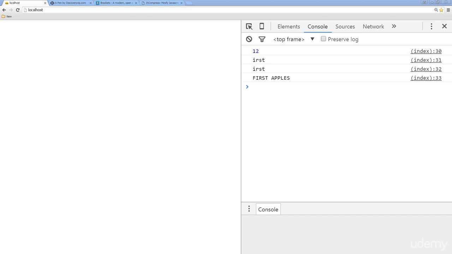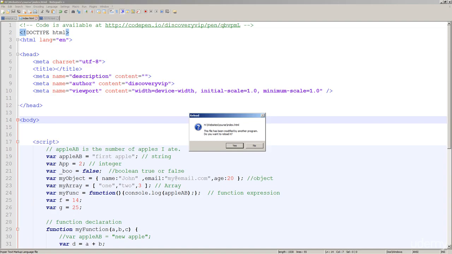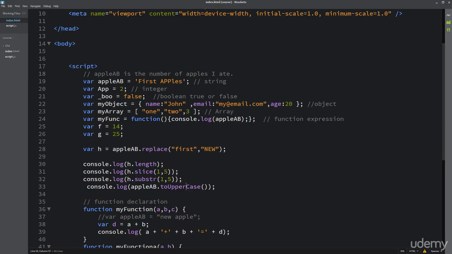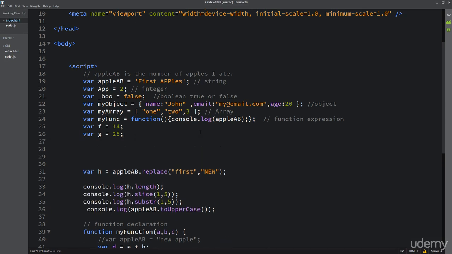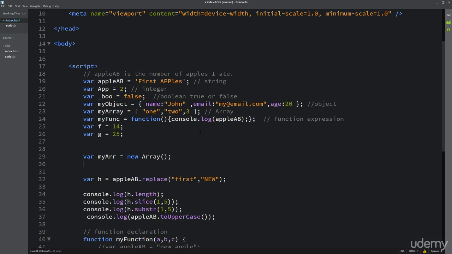In the first few lessons, we did briefly touch upon arrays, and we showed how we can create them. So we had set up a simple array called myArray with three different items in there. When you are creating an array, if you don't immediately have the values that you want to use, you could initiate it by just doing something like new Array. And this lets the browser know that you're planning to use this value for an array.